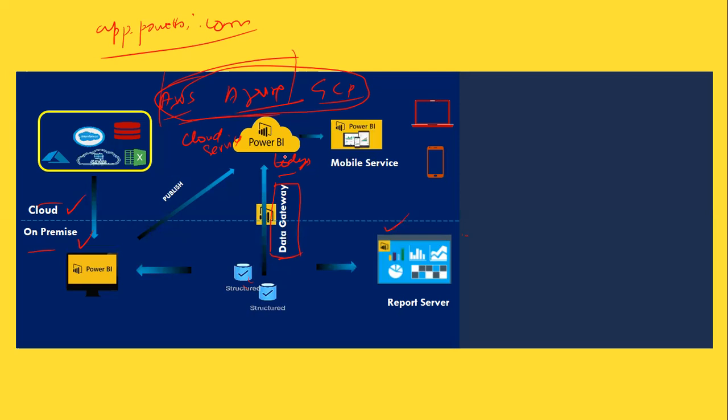But with Power BI, you can create a dashboard. Now the question is, what is the difference between a report and a dashboard? In Power BI Desktop we create the report, and in the Power BI cloud service, we create the dashboard and the report also. What is the difference between these two? I will discuss that later. Both of them are more or less the same, but for the dashboard, you can use more than one report, published reports or created reports. Anyhow, I will explain that as we move further.